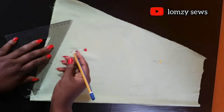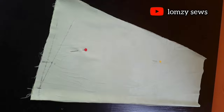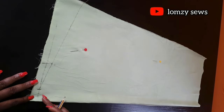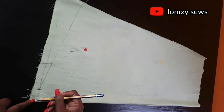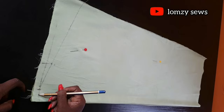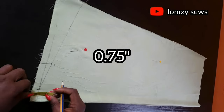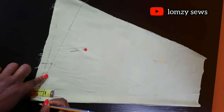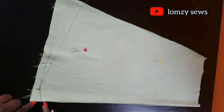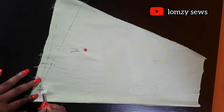I'm going to extend this downwards. Now for the back, I'm going to be coming down. We use 2.5 inches here because by the time we sew 1/2 inch away for the sewing allowance, it will now make it 3 inches for the neck width. So for the neck depth for the back, I'm going to be coming down 0.75, and I'll mark that here. I'll connect this line to it. So this would be the neck depth for the back. I hope you guys are seeing this. So this will be the neck depth for the back, and this is the neck width, right?